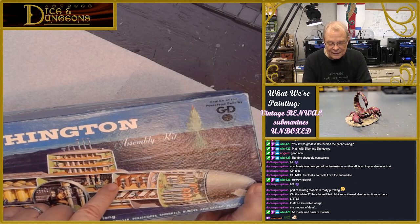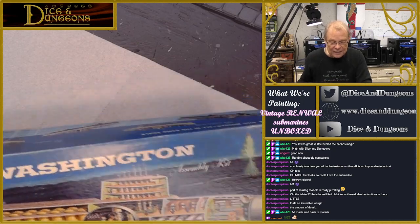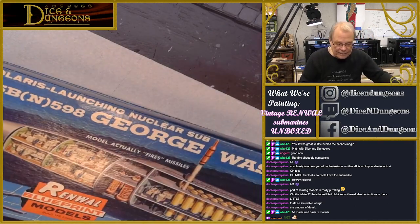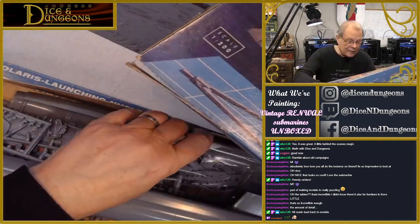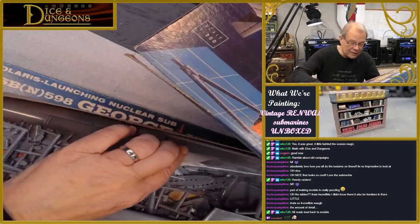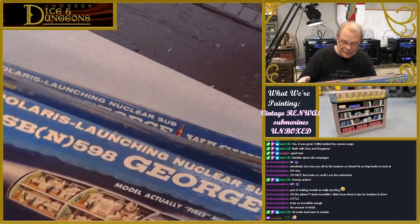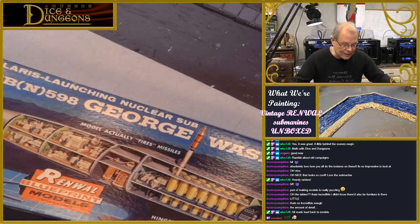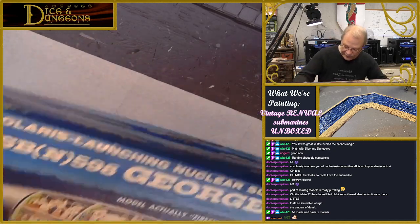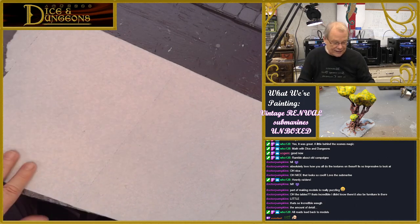There's lockers. You can paint the rim of the lockers so you can see the doors and the handles and things on them. So there's a huge amount of really fine detail that would otherwise get lost in building this kit if you weren't paying attention to all of that. So if I ever get around to doing this, and I probably will not be doing it on this stream because I've been told this is a Dyson Dungeons and Dragons sort of thing. It's just going to take forever to get it done right. Hey, that's all I've got is time, right? Anyway, I'm going to set that aside.